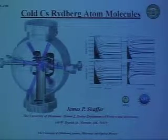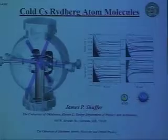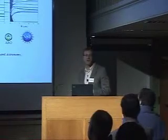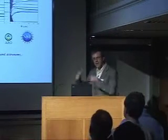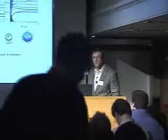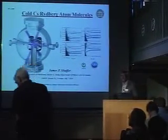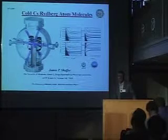I always enjoy it. So I'm going to switch gears here and tell you about a different type of cold Rydberg atom molecule. That's a molecule formed by two excited Rydberg atoms and bound together at very, very long ranges, say microns in length. So the bond length is up to 10 microns. And they're formed, instead of by a novel binding mechanism, by more or less van der Waals forces and the avoided crossings that inevitably happen in these dense manifolds of Rydberg atom interaction potentials.